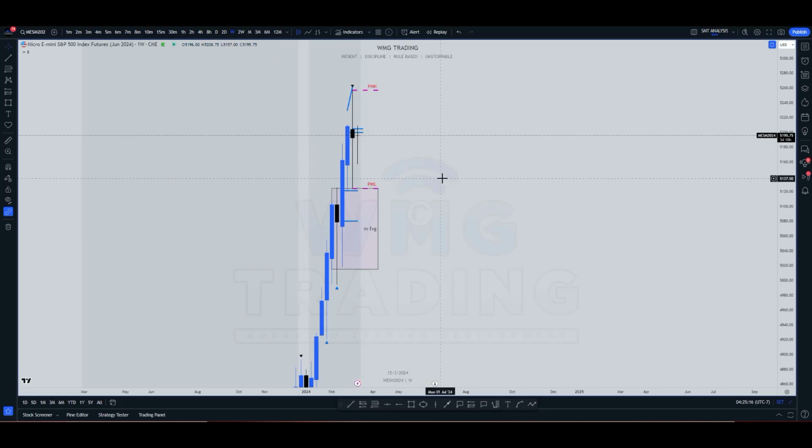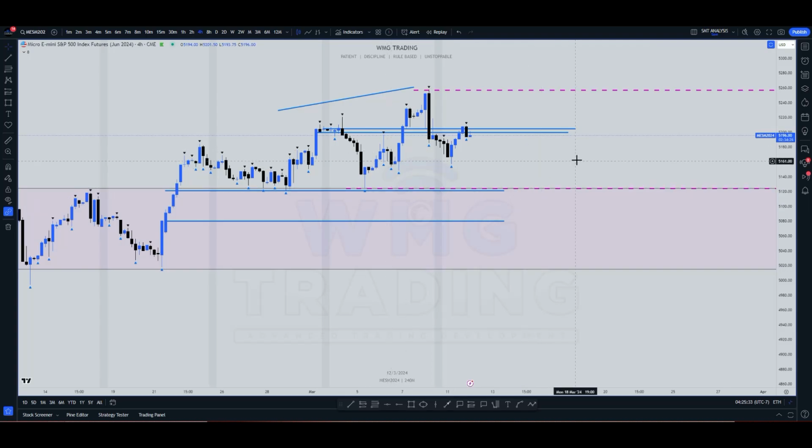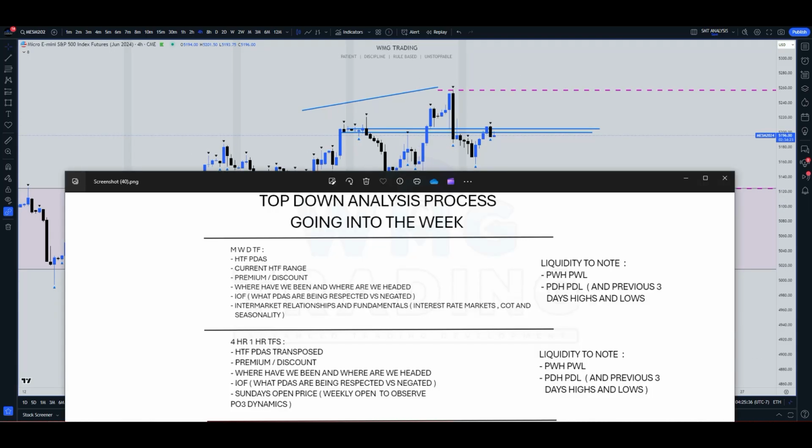And then the reverse is true for bearishness. If it was a previous week's low and the next candle is going to be a bearish week, it's likely to attack that previous week's low on its way to whatever PD array or liquidity pool it's going to reach down to, right? So once you get to the 4-hour and 1-hour perspective, your higher time frame levels are transposed. Again, you would be looking for your premium and discount relative to that time frame. Find your equilibrium and the premium and discount levels, because you want to sell at a premium and buy at a discount in terms of PD arrays and where you're at in price.